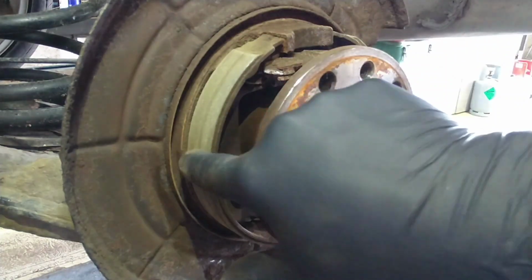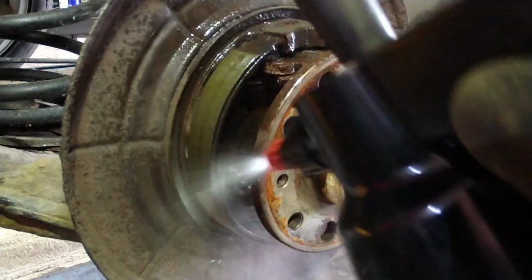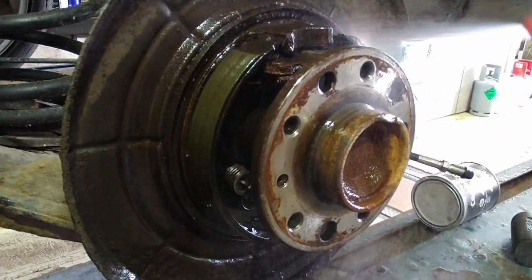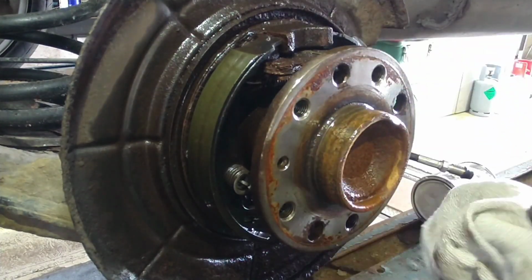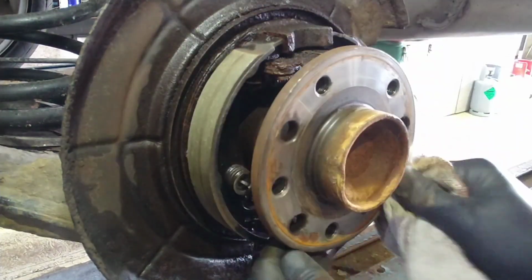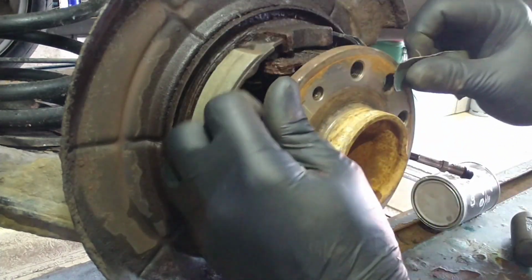Right, they're perfectly fine. See, the colour's changed, so you've got all the old material and dust off there. No cracks or anything in them, so they're still good to use. Because they're only used for the parking brake, they don't get worn out as often as they would on a car with regular shoes and drums. Hub surface has got a little bit of corrosion on it, so I might just give that a bit of a sand so the disc sits flat.